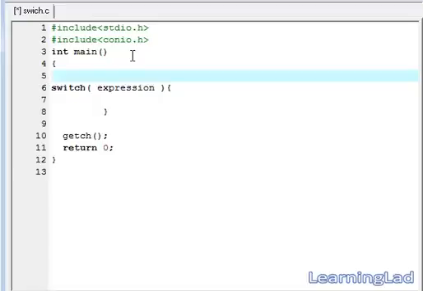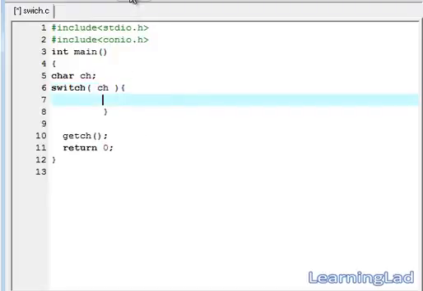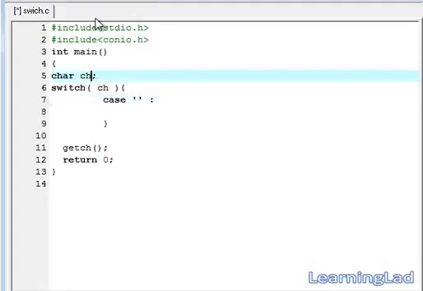I'm gonna create a variable of type character. It's gonna be char ch, and I'm gonna write a switch on this ch, and I'm gonna write a case. Okay, let me assign this character a value 'A'.